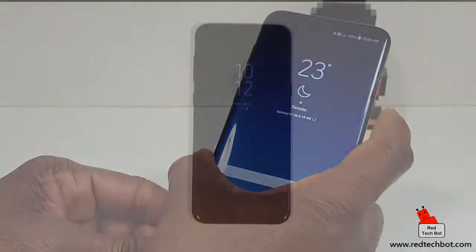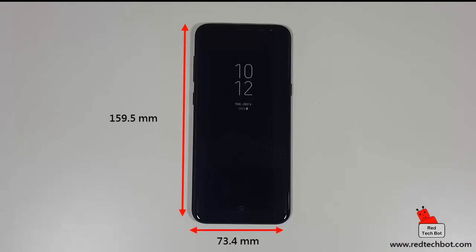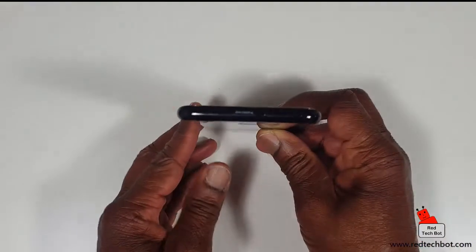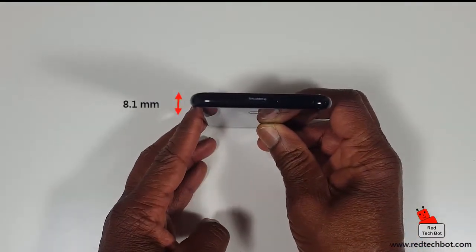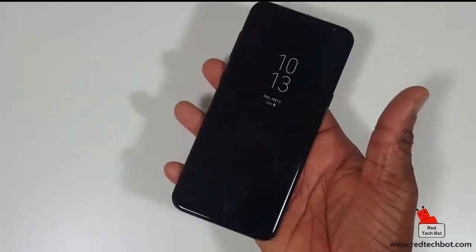It's a Samsung S8 Plus. What can I say? So this phone comes with a 6.2-inch screen, and it weighs 173 grams, and it measures in at a height of 159.5 millimeters times a width of 73.4 millimeters, and it has a thickness right there of 8.1 millimeters. And for 173 grams, it does feel very comfortable in the hand.